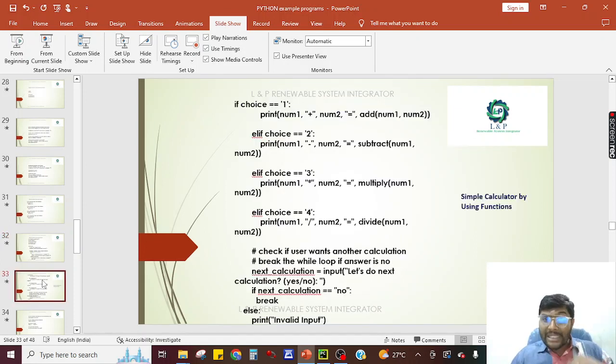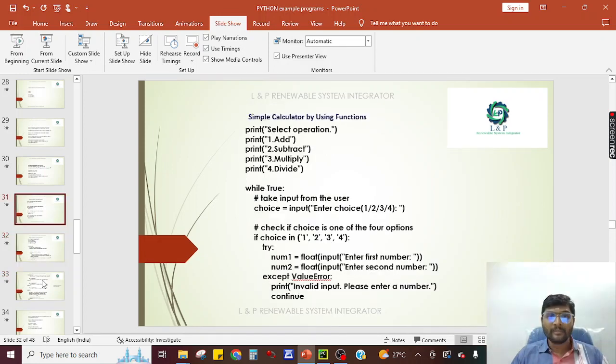Let's use the if, elif concepts, with loops inside it, and display the result using the print operation. Also we can have a specialty, because normally we won't take a calculator for only a single operation. Sometimes we want to continue with another operation in the same calculator itself. So that option also we will provide. If they want to proceed to the next calculation, we can ask them a yes or no option. If they say no, no issue. If they say yes, then we provide them the option to select the choices they want to make, because they are going to use our Python program as a simple calculator.